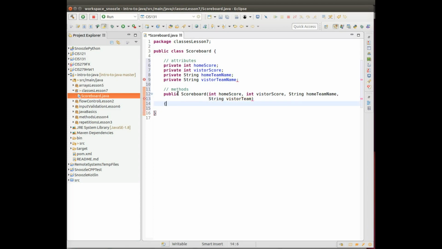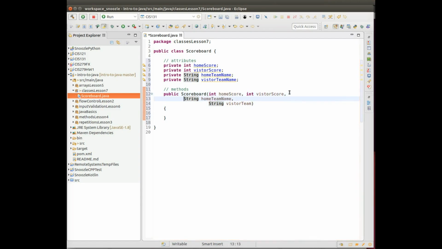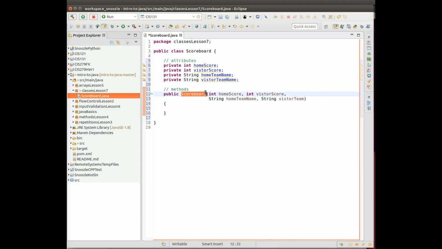I'm building this as basically a basic function, and notice here that my constructor name is basically the same as the class name.